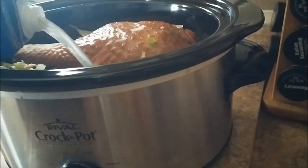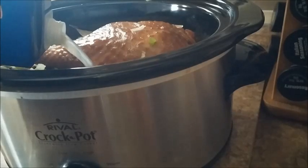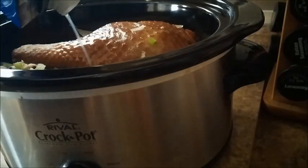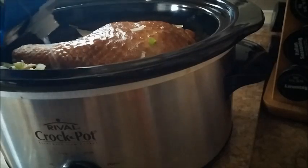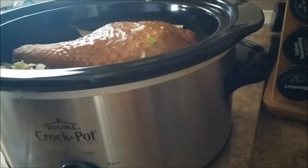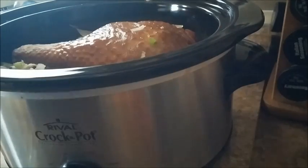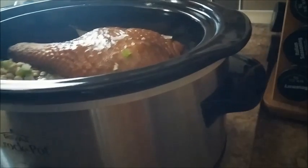Okay, and this here is not a whole container of chicken broth. It's just some chicken broth I had left over. You don't have to use chicken broth. You can use some chicken bouillon with some water. You know, those little square chicken bouillon things. I know a lot of y'all are probably familiar with it.